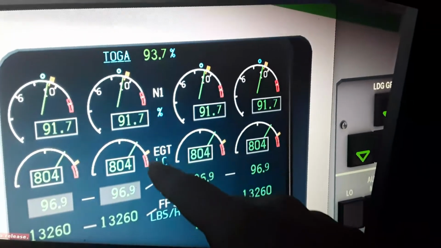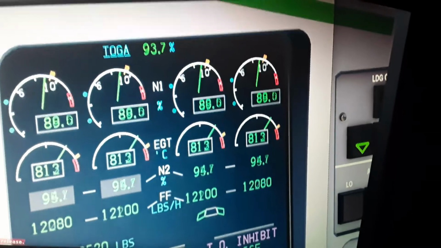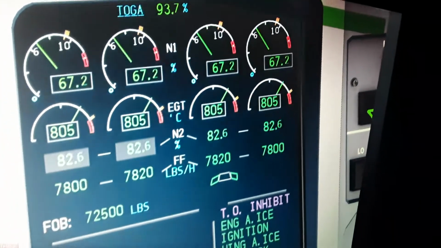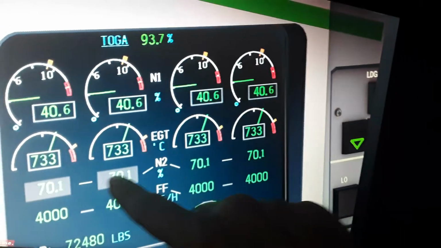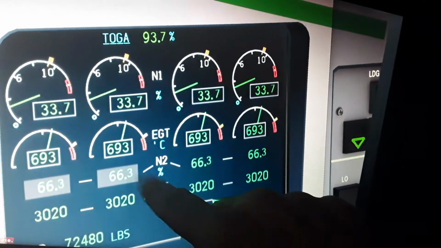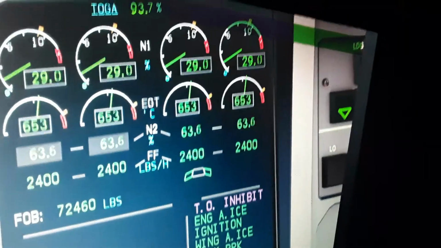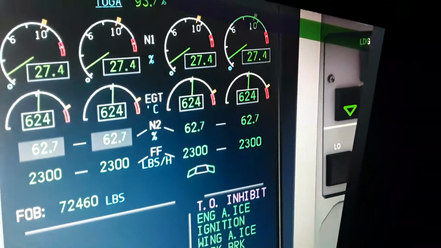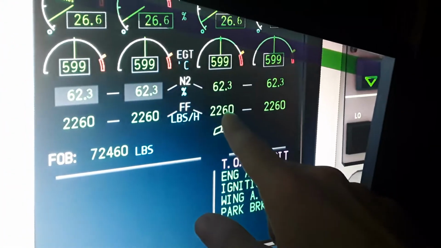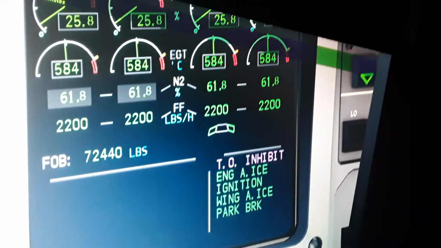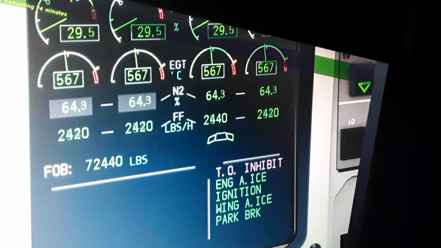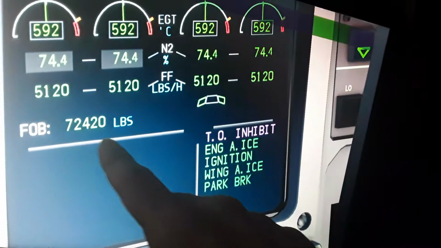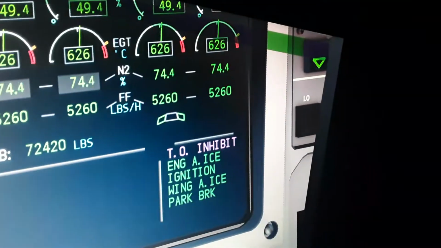Here is the exhaust gas temperature, and the N2, which is the high pressure compressor rotor speed, which is 67% right now. It goes down. The fuel flow is 2320, 2280, 60, 40 and decreasing, in pounds per hour per engine. The fuel on board is 72,400 liters.